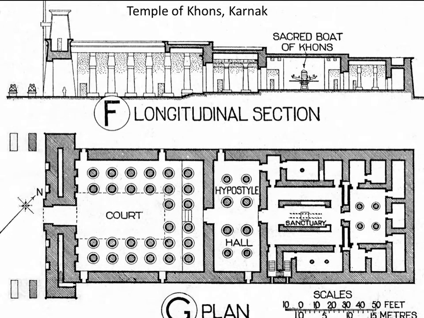Okay, so let's figure out what we're looking at here. This is the Temple of Khons at Karnak, which is a small, typical temple that I want to just explain to you. First of all, you're going to come in over here on the left-hand side. We're coming in here. So we have this massive wall. This is our pylon right here.